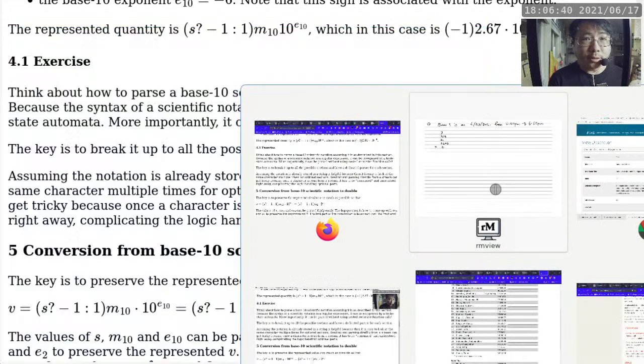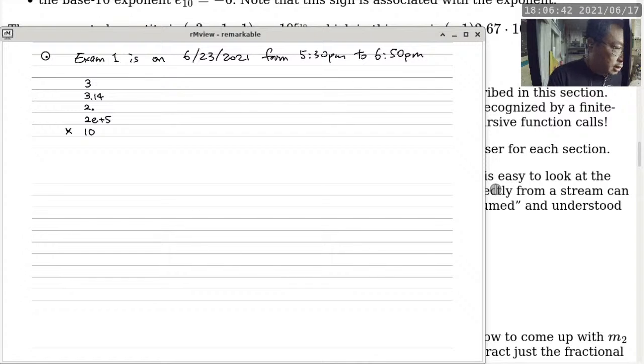Okay, so let's switch to the tablet, and we're going to work with a number. I'm looking for my pen. There we go. So let's work with this number here, 1.23 E45. This is 1.23 times 10 to the power of 45. So now the question is, how do we want to parse this? Because I want to parse this into just integers. The way I parse this is already done, by the way, so you don't really have to write this code because I have done it already.